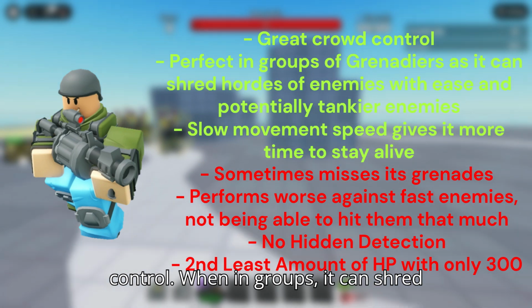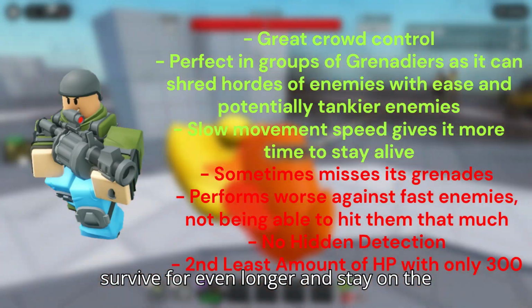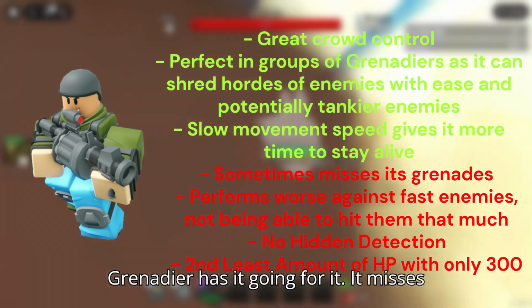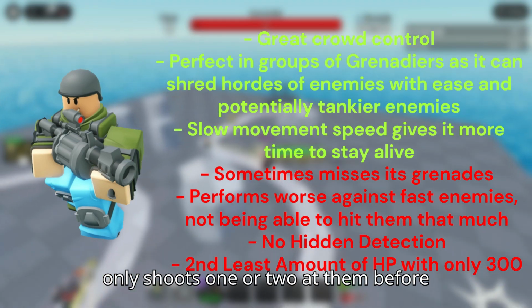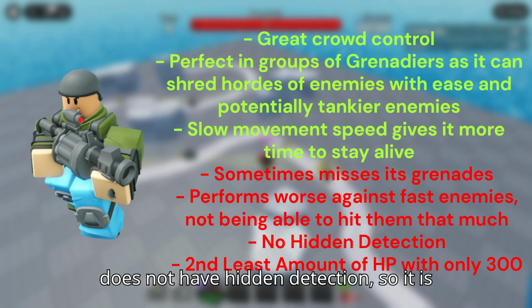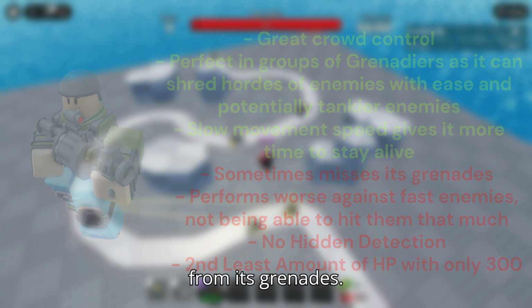When in groups, it can shred through any weak enemies like Fallens, and thanks to its slow walking speed, it can survive for even longer and stay on the path. However, that's really all Grenadier has going for it. It misses its grenades against fast enemies, or it only shoots 1 or 2 at them before getting overwhelmed and dying. It also does not have hidden detection, so it is prone to dying to hidden enemies, only being able to hit them via splash damage from its grenades.